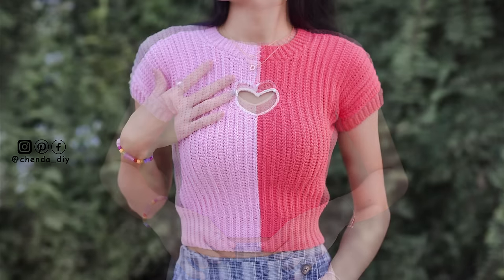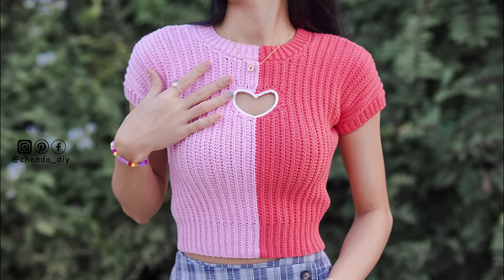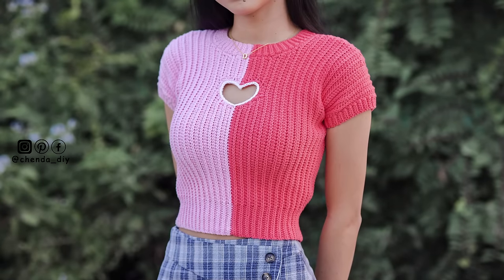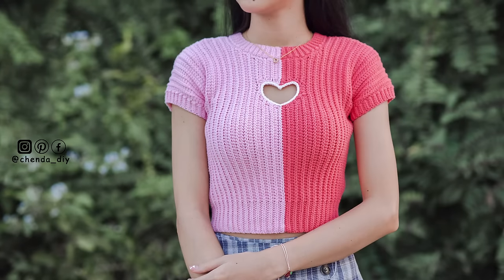And in today's video, I'll be showing you how to crochet a heart cutout top. It is a really easy pattern and friendly for beginners. For this top, I'm using the ribbing stitch, so it's really stretchy. You don't have to worry about it being difficult to put on and take off.